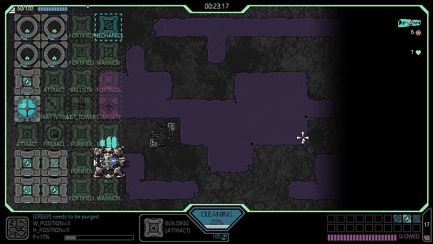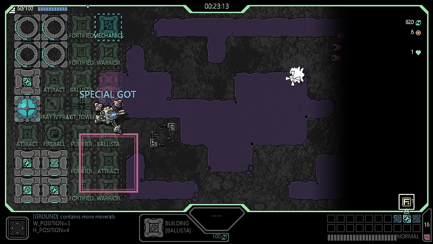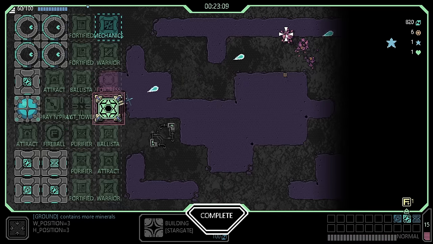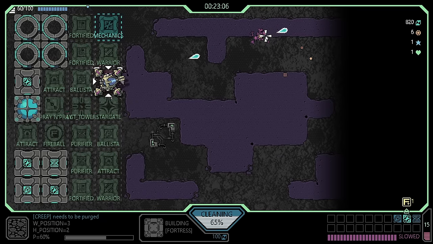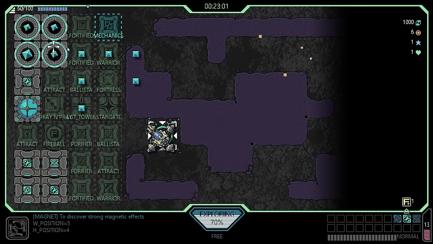Nice. Clear this out. And clear this out. This over here. Special got. I got a fireball F. Nice. What did we find? Meteorite. F+. So this is the spell I'm casting. This is obviously a better spell than the fireball, so we're never going to go back to fireball again. Ever. Purify. Pick up money alongside that money.